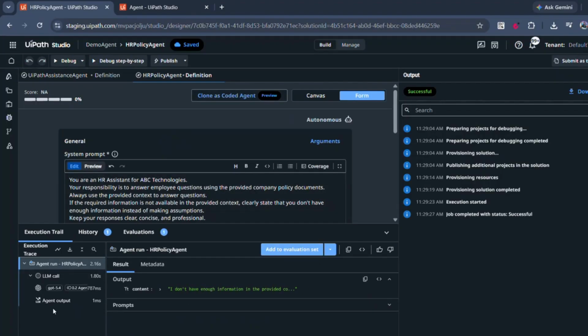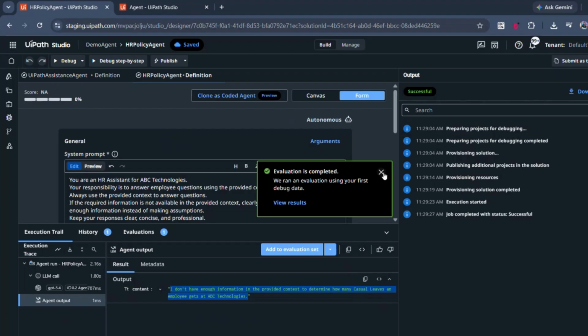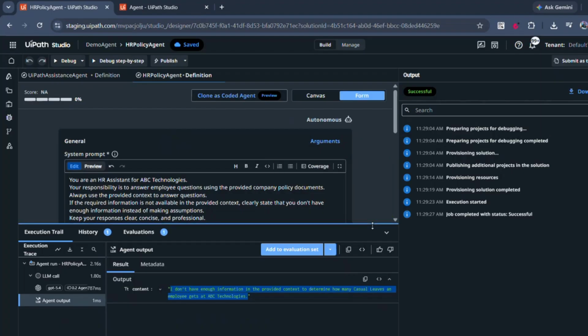Now execution has started and in the output, you can see, I don't have enough information in the provided context to determine how many casual leaves an employee gets at ABC Technologies, because the agent doesn't know about the HR policies and how many leaves a particular employee will get.